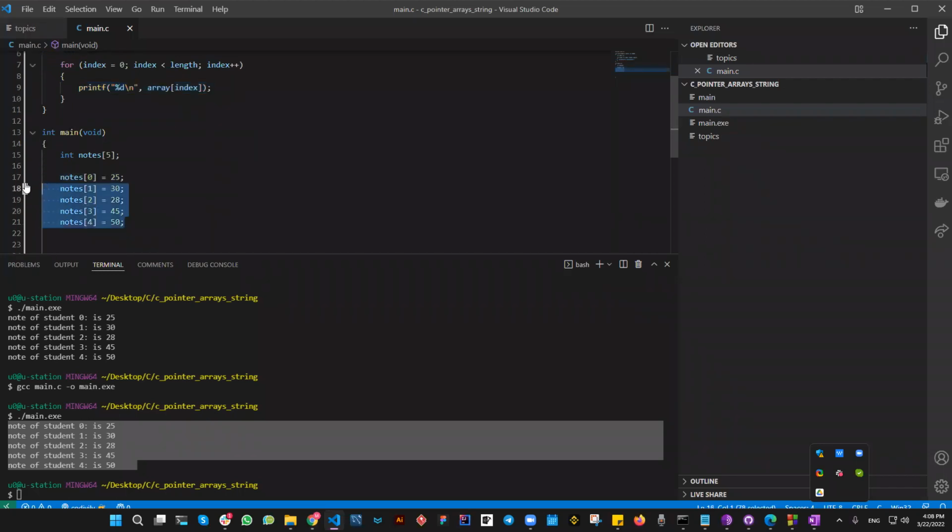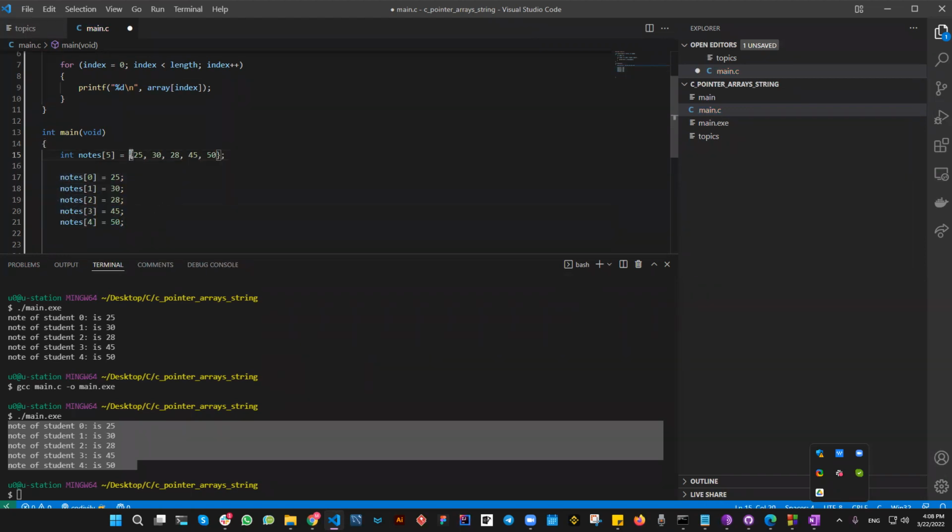The initialization, we're going to change this. We can initiate by accessing elements one by one, but we can also initialize an array when declaring the array. So I'm going to say 25, 30, 28, 45, 50.